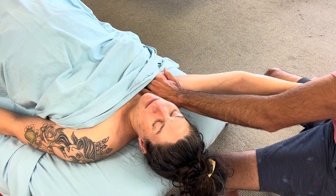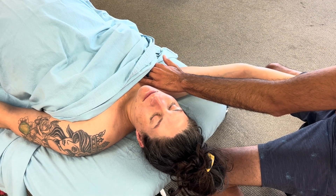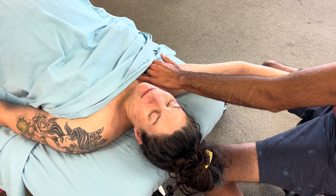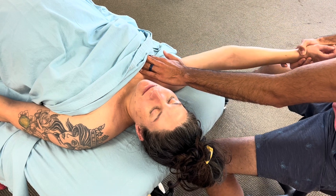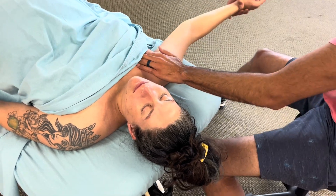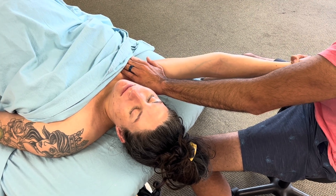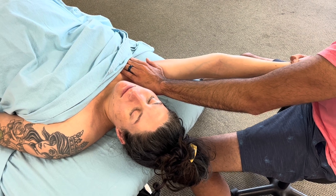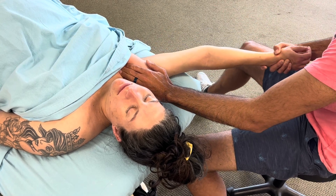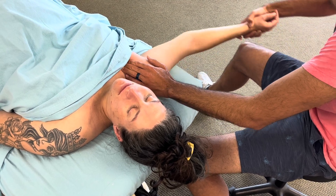You see how I'm moving the joint as I'm working and compressing the tissue — the more you can do both, it's like the tin man oiling his arm and moving it at the same time. You don't just want to oil the area, you want to move the joint so all the fluids can move through. The more oxygen and circulation the tissues get, the more the nervous system says 'I want this,' and it continues to allow the skeletal muscles to relax and open up.